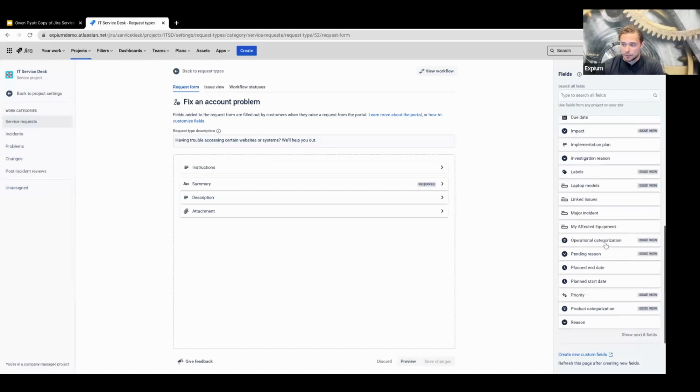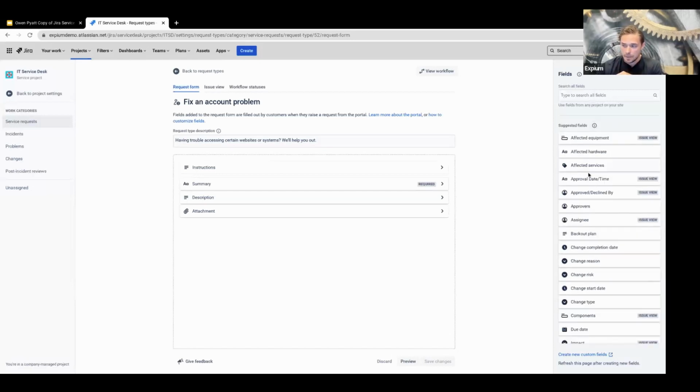Over here we have our full list of fields. These do have to be added to the project service management screen to be seen over here. So if you're not seeing a field that you think you should be seeing, it's Jira, there are so many layers. This webinar could be 5 hours, but I don't think any of us want that. So these do have to be added to the correct screen. If you're not seeing a custom field or system field that you think you should be seeing, go check the screen, make sure it's associated to the service management screen, and then you'll be able to drop it on the request form.